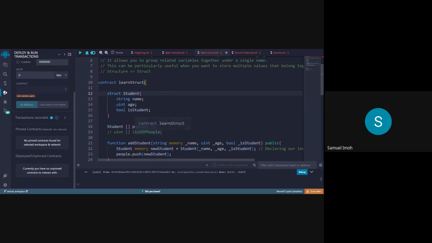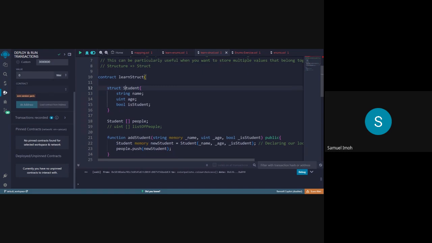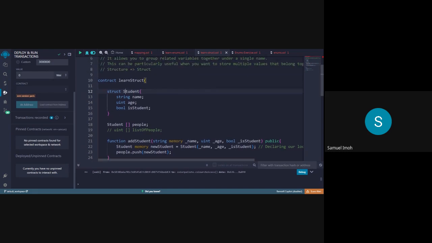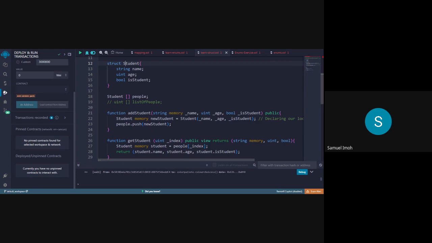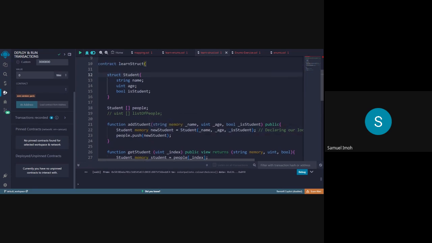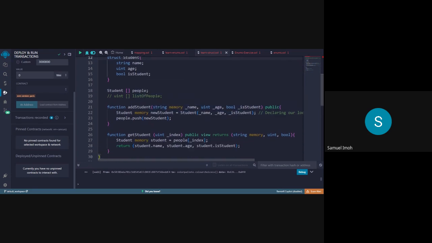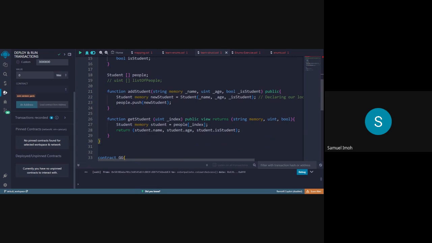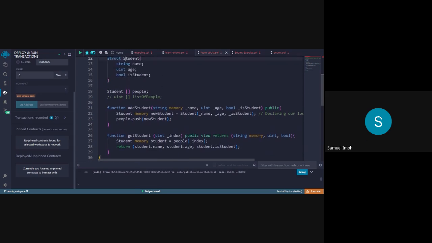And then we use it for this array so that we can get this information from this function and then store it in an array so that we can use index to get the information we've stored in this array.